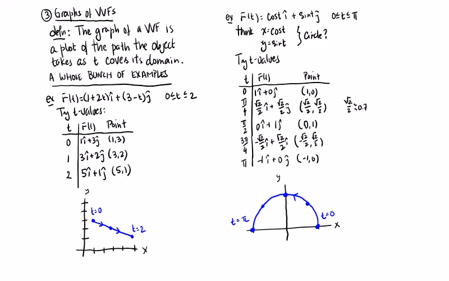So here we get a semicircle. It is a semicircle because of the pi up here that we're ending at. You could probably guess if we were going until 2 pi, we'd get the full circle. So we'll do that in just a second, because I want to start doing this and not do a table of t values. I just want to do that for these two so we can get a feel for things. So take a second, digest these. I'll do a couple more circles, and then we'll do a whole variety of other things. So let me clear the screen off and keep going. So digest these first.